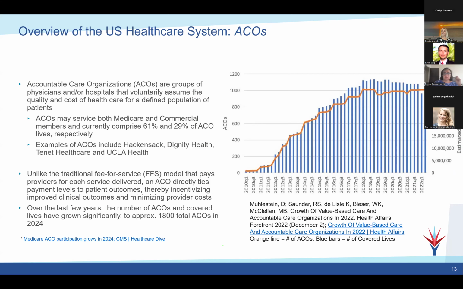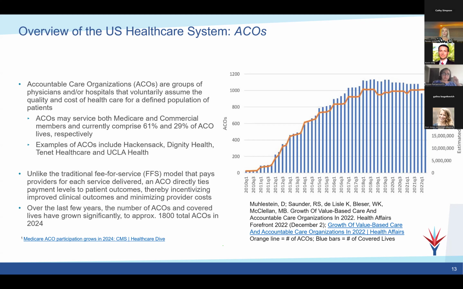So you think, oh, well, I'm just going to worry about this person's cardiovascular care. Well, if you're part of an ACO, accountable care organization, you actually have to worry about all of this patient's chronic conditions, their diabetes, the interplay amongst them, and how you can improve patient outcome while minimizing costs.